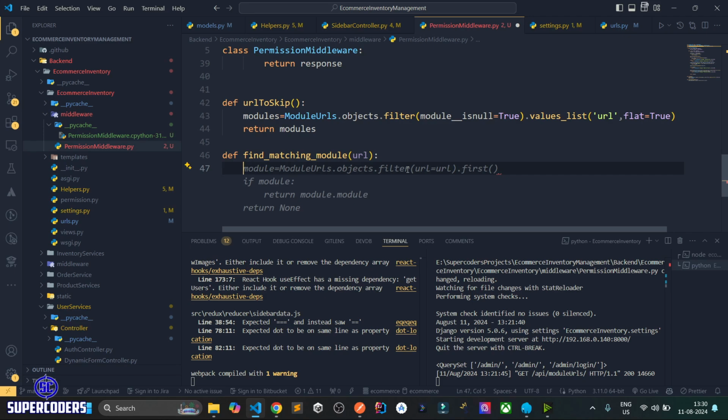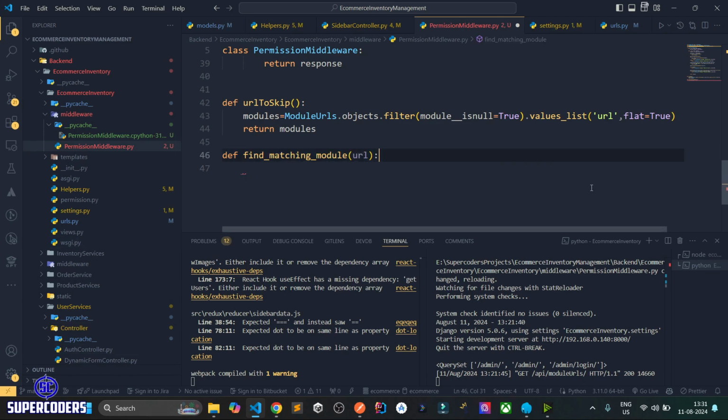The ID is dynamic, so we need to match it as a dynamic. In our database, I use star to save the value, like /api/category/star. The star will be any kind of value, and we can just compare the dynamic value to our database. So let me show you how I can do this.